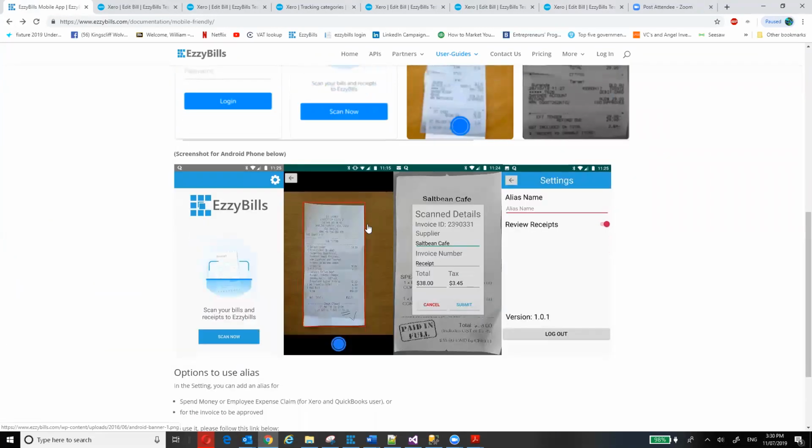So on the EzzyBills app, you'll see in settings, there will be a list of all the EzzyBills accounts that you've added. So you can add multiple EzzyBills accounts to the app, and it's a simple case of going into settings, and you can switch between the accounts.